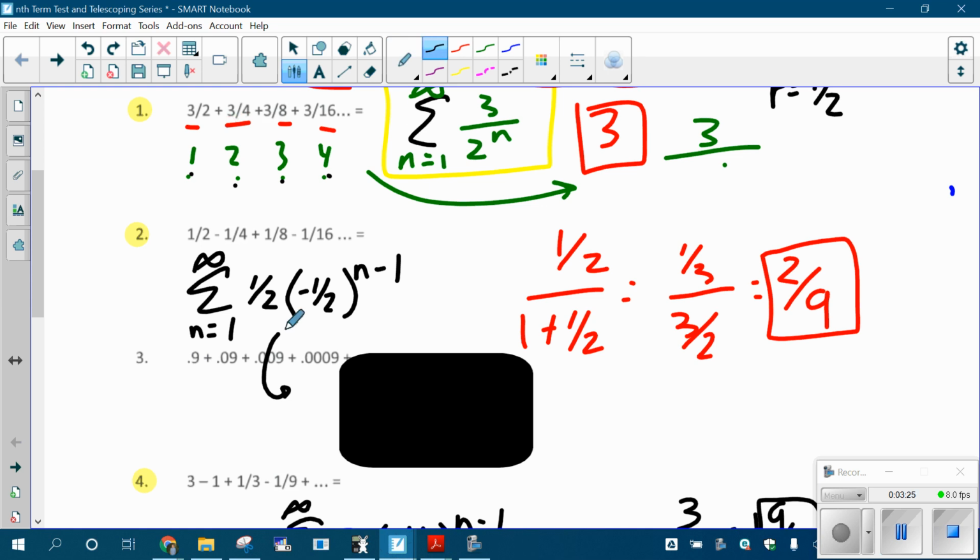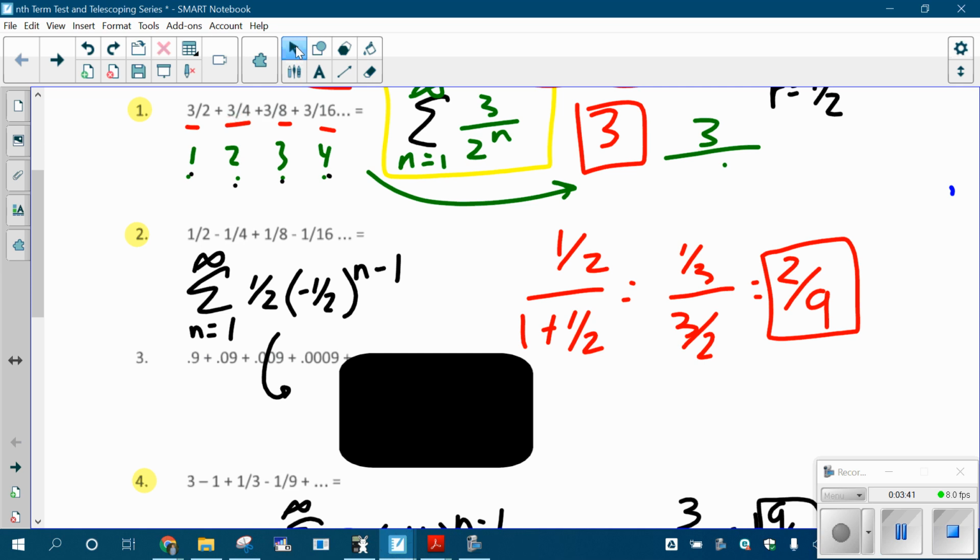All right, everybody. No. Okay, so this is what I got for that first one. It was a geometric series. First term 1/2, common ratio -1/2. This is what I got from my sigma notation. I recognize it as geometric, so I use my geometric series formula, and I got that as sum to 2/9 because r is between -1 and 1.